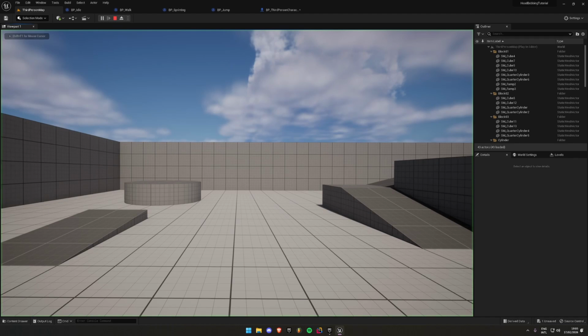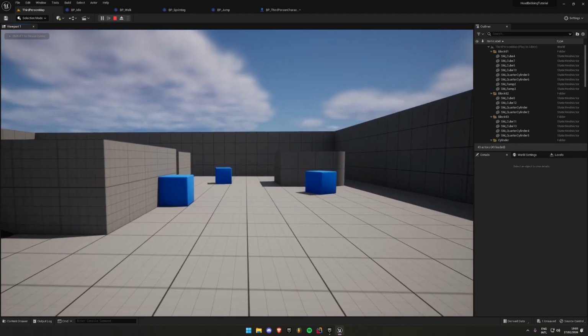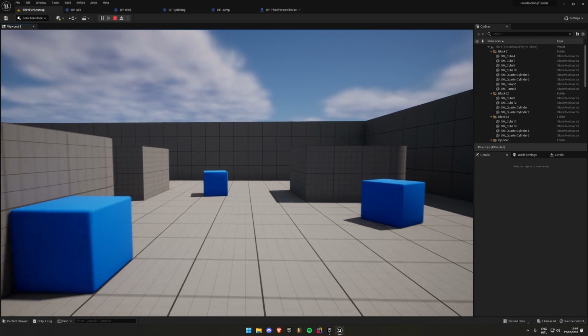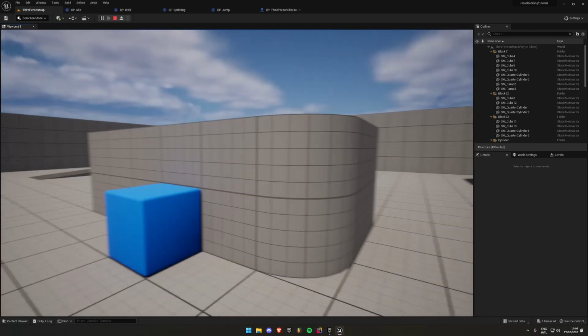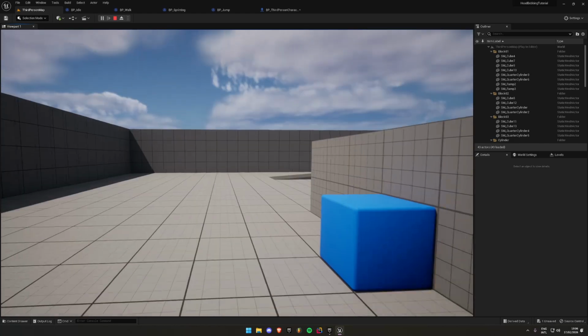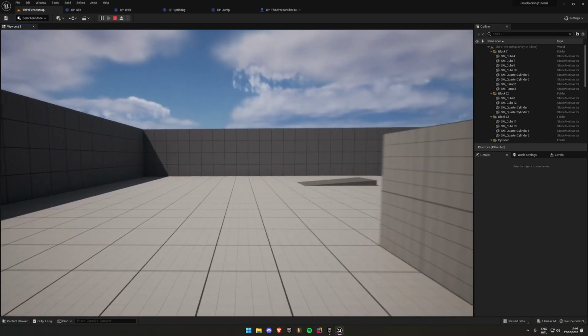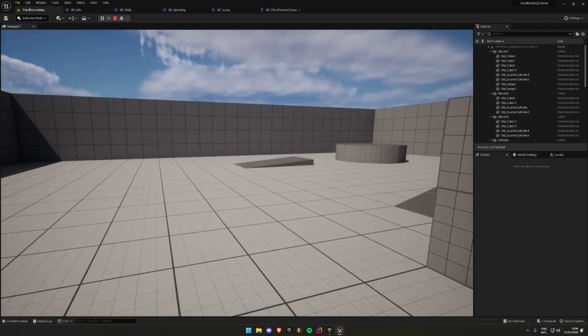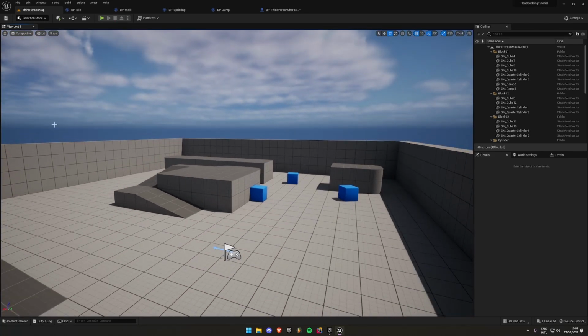So now when I press play, you can see I have a slight camera movement. When I start walking, you can see it changed. And when I run, it changes to my sprinting. And same when I jump, you can see it moves whenever we jump and whenever we land. And that's basically all you got to do for making a head bobbing system for sprinting, idling, walking, and jumping.